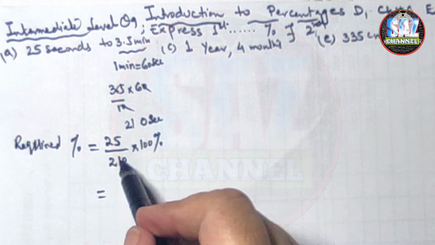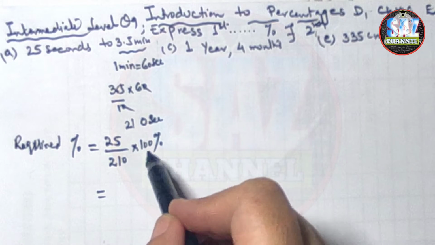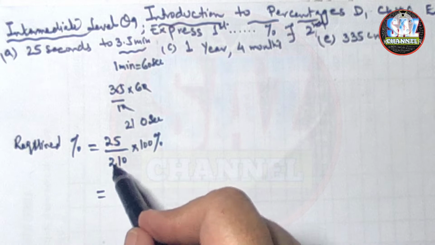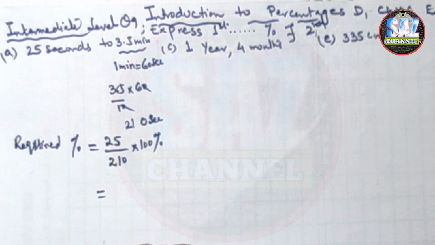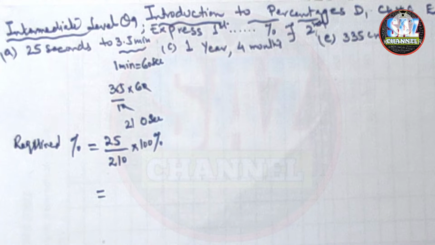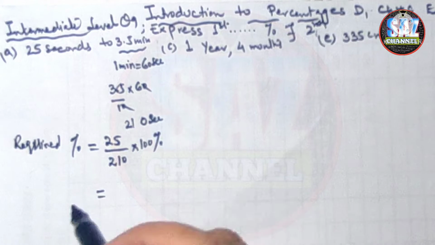Now let's think about the suitable table. If I remove this 0 with 0, okay, but the problem is that 21 and 25 don't go in one table. So here in some of the questions you will be allowed to use a calculator. When we'll be setting the question in the exam, we'll be selecting special questions for paper 1, where you can perform your calculation without a calculator easily.